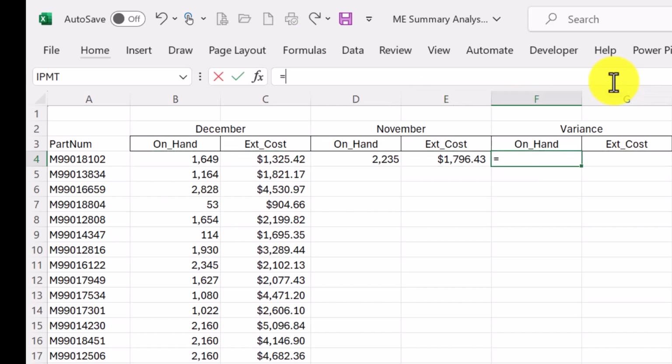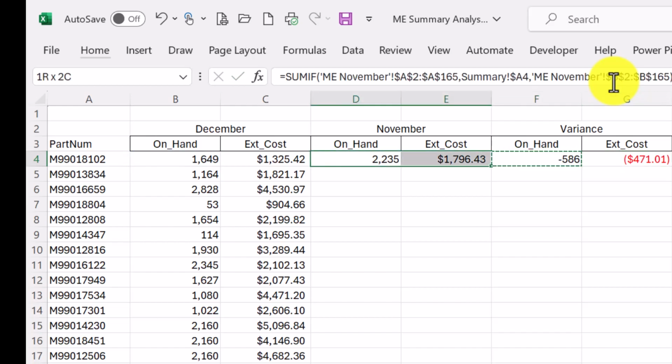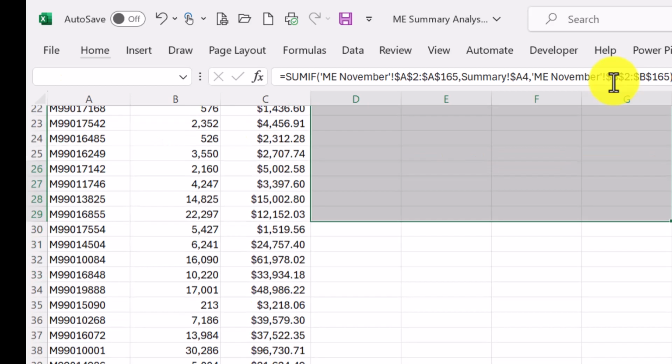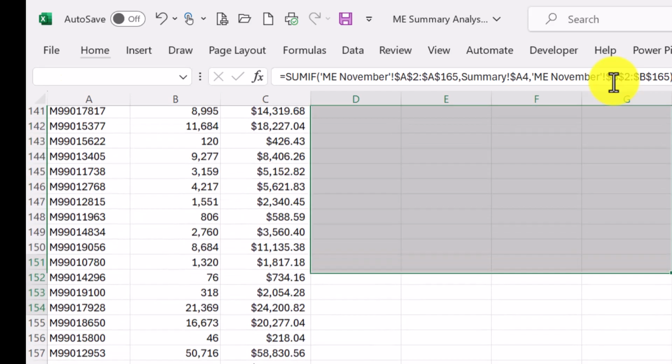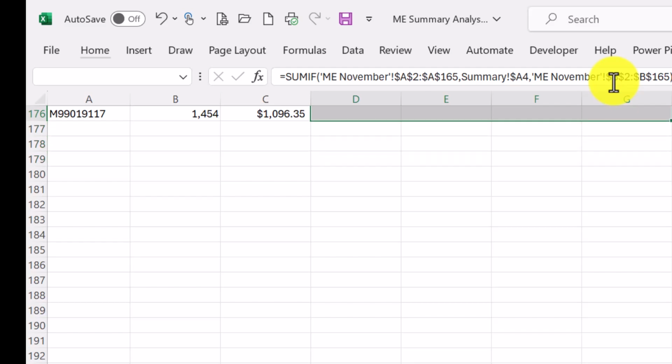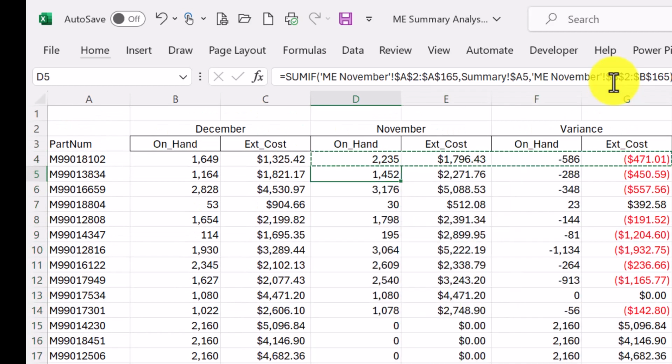All right, so if the number is higher in December, because the inventory here grew in December, and I'll show you that in a minute, we want to have the higher number. We want it to be positive on this side. So here you can see in this one instance, it went down in December, so I'm going to have a minus number here on this one part, right? So now I can just copy this down. And basically, there you have it.